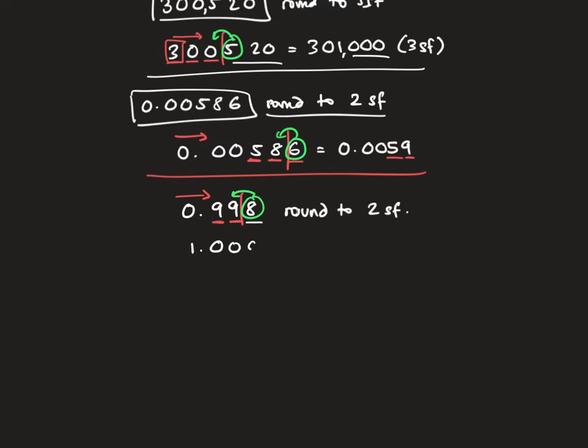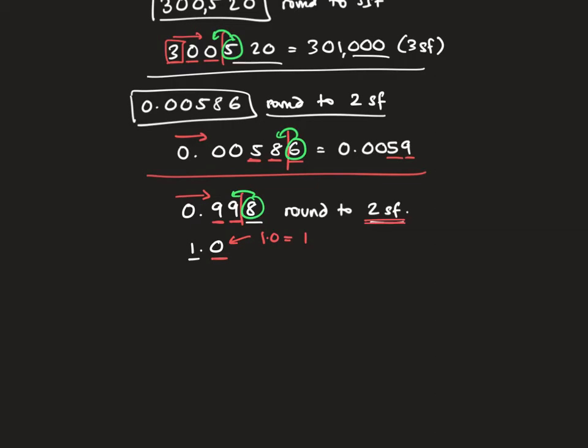We've got our zeros here, but because it's just to 2 significant figures, this will be your first significant figure, and that will be your second one. So we don't need these 2 after that. So that is 2 significant figures. That's a slightly tricky question because you need to make sure. Now, many of you will be aware that this 0 after here is not required because 1.0 is the same as 1. However, we do have to write this 0 here to make sure that we know it has been rounded to 2 significant figures.